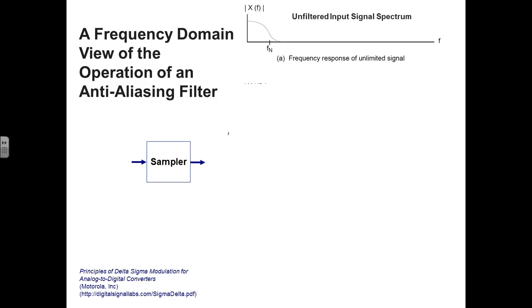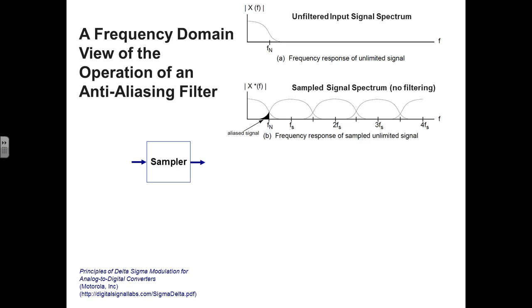So if we look at a case of aliasing in the frequency domain, I have an incoming analog signal coming into my sampler, and that has some frequency content above the Nyquist frequency Fn, which is half the sampling rate. Then we do the sampling process and make the spectral copies. We know that the part of the spectrum of our incoming signal that exceeds the Nyquist rate is going to intermix and cause overlapping and aliasing.